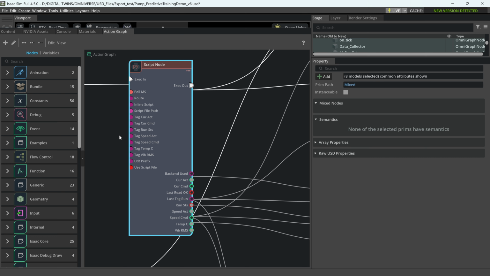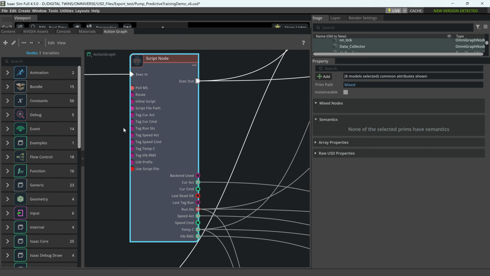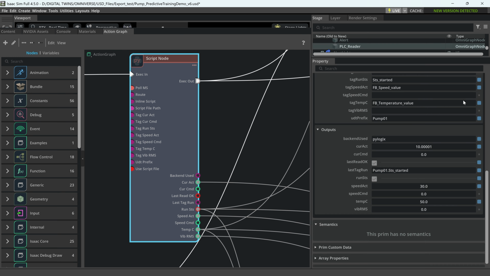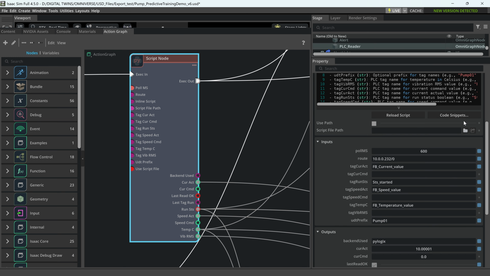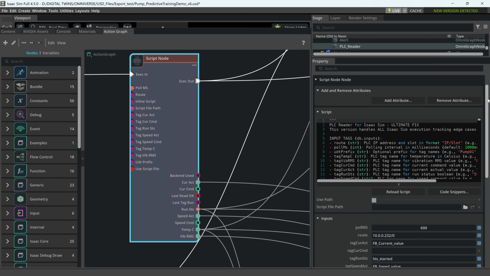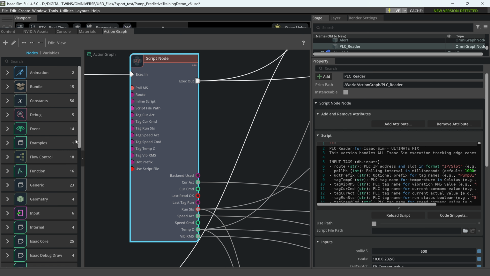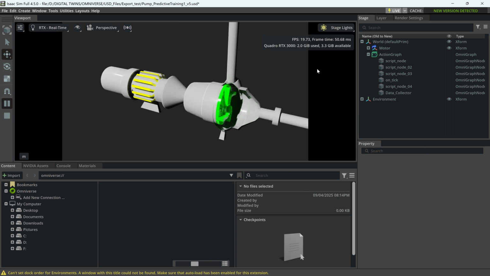We are teaching the AI what normal looks like so it can detect when things go wrong. Our system monitors 5 critical parameters: temperature, vibration, current, speed, and run status.